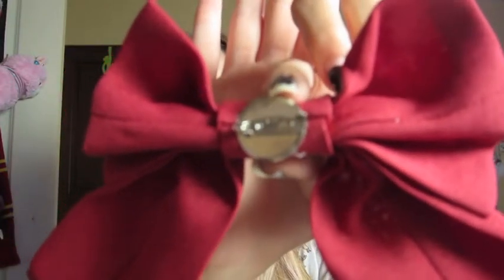The first thing out is this bow — oh, it's really cute! I think this is the bow that goes on the front. It's just got a little paint on the back. It looks fine, it looks really cute. It feels like good quality material — it's not that weird costume satin or anything.